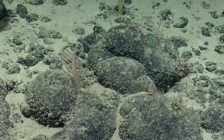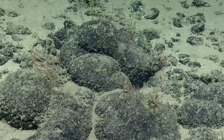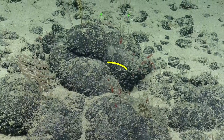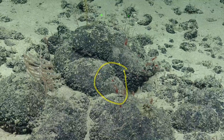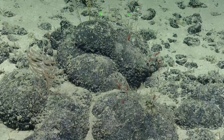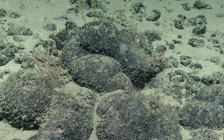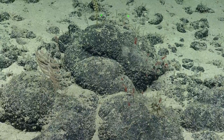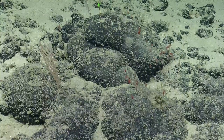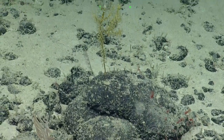So these look pretty attached, but maybe we could be lucky. Roger. Maybe this piece will break off. Maybe if on the other side. It looks like there's one over here too. We may have to stand by science on that. Ships, can we put a marker here? Absolutely, we can come back, because it looks like there's also some things on the other side that we can't see from our vantage point.